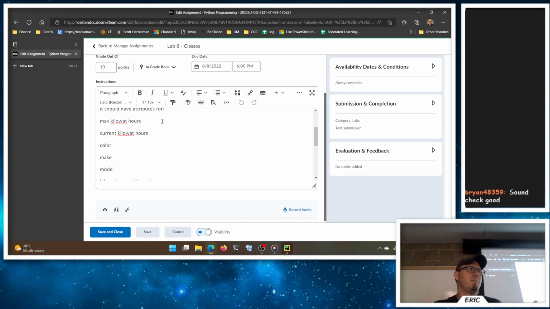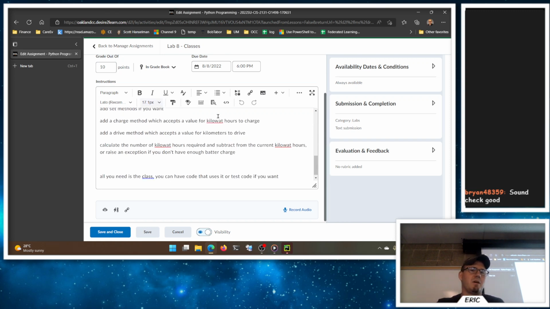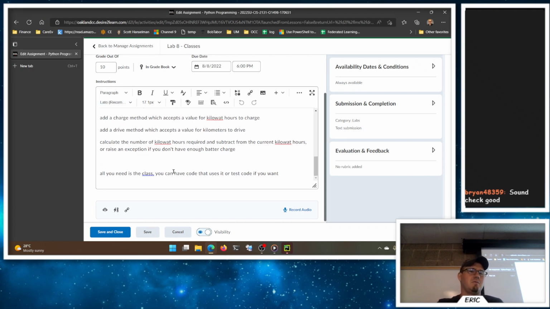Right? So the public functions that are not gets and sets are really the things that the noun does, kind of verbs tend to be, right? So if you have a car, you can charge it, you can drive it, you can paint it, I guess. I don't know, it's a little bit silly, those sorts of things. So those become the public functions for us. And then we don't need any testing. I showed you testing last week. It's a good practice to have. I'm a big advocate of testing. It was another thing that we just didn't need to add on for the lab, so not too big of a deal there. Or just some test code if you want is perfectly fine.